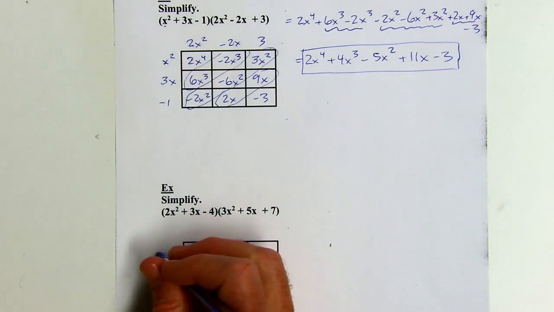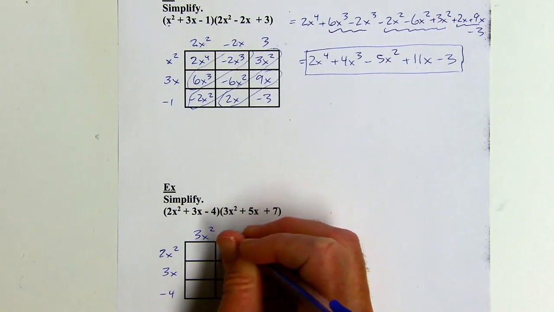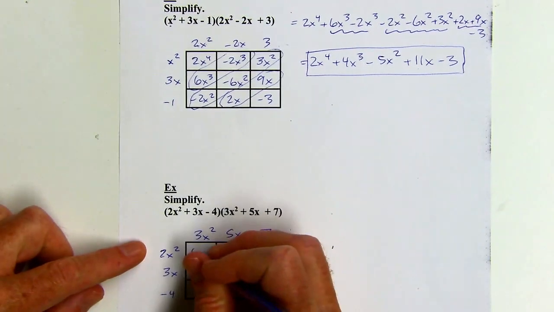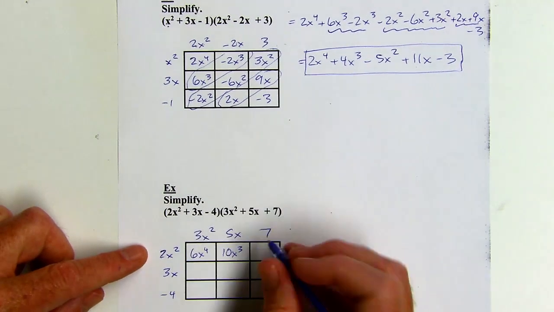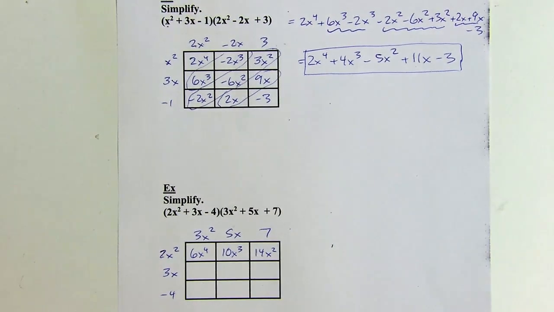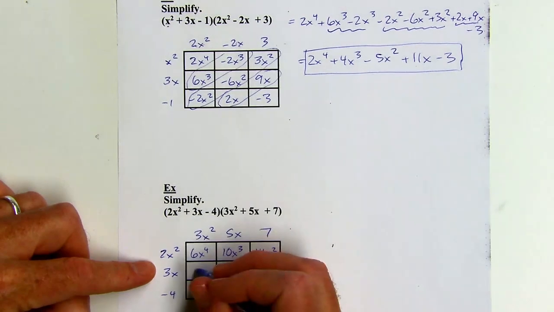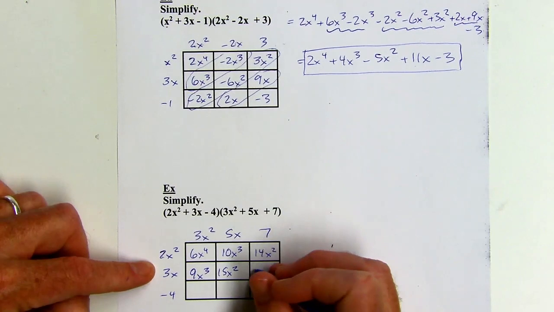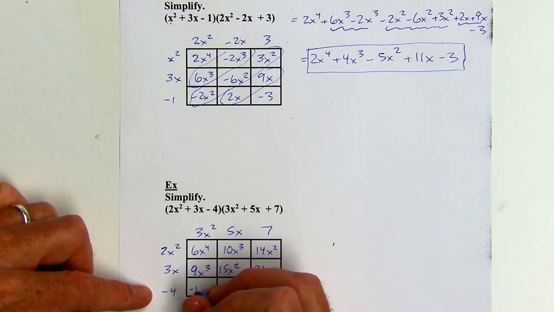So I'm putting the first trinomial terms on the left side. The other one I'll put along the top. Okay, and then I'll start doing the multiplication. So let's see, this would be 6x to the fourth, 10x to the third. Another nice thing about this method is that if you make a mistake, then hopefully you can go back and find where the mistake was. Just recheck all your multiplication, right? So hopefully I don't do that here. But okay, so 9x to the third, 15x squared, and 21x. Just a nice way to organize your work. Okay, then multiplying everything by negative 4.